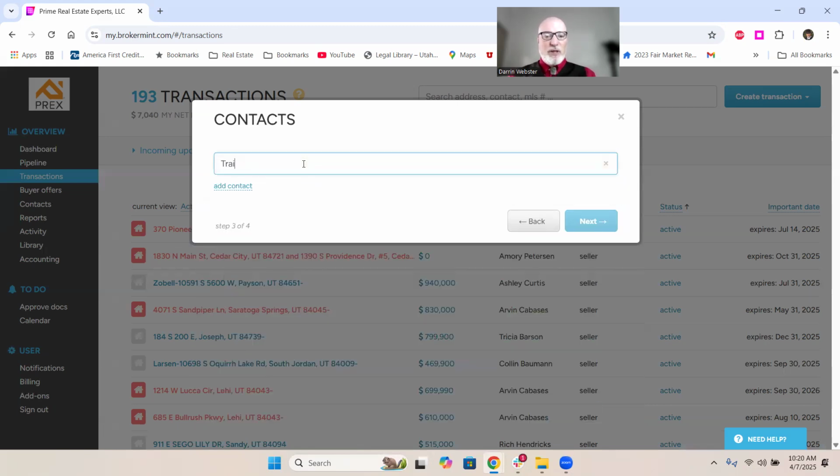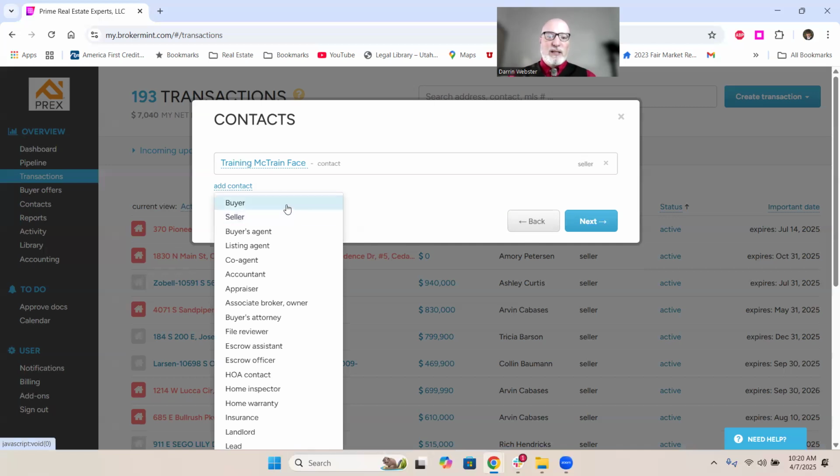Seller names. We're going to go with our famous McTrain face here as seller number 1. When you prepare this, you need to make sure that all seller names that are on title appear. If there's more than one seller, if there's more than one name on title. If the title is under a trust, if title is under an LLC, whatever title is under has to be listed as the seller. If it's a trust or any other type of title, such as an LLC, then we have to have the documents for those. The seller has to confirm that they have legal power to sign as seller.